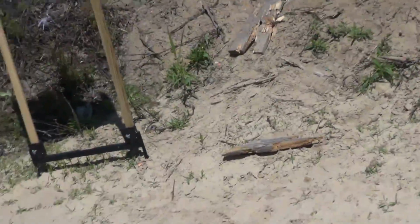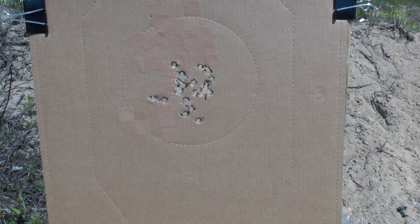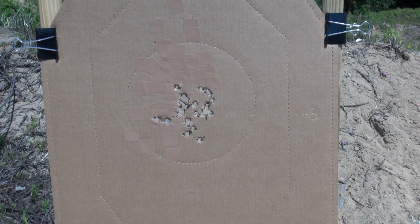All right, we just put about 26 rounds from the 645 into this target. Let's take a look. Not too shabby. She is a sweet shooter.